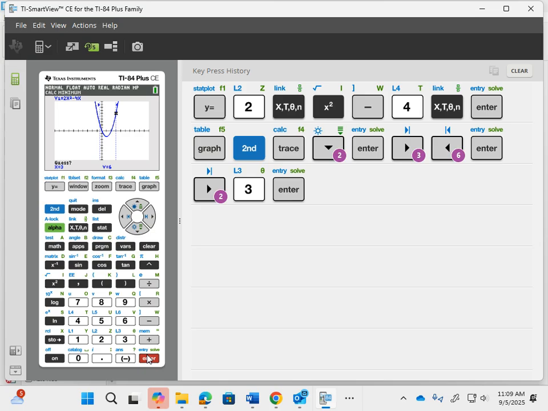I don't know why the calculator wants you to guess. It always does this. I'm pretty sure when this comes up, nobody ever goes, I wonder if it's... you just hit enter again, and it finds it at -2. Interesting thing about the calculator here. It's actually perfectly at 1. That point is perfectly at 1, -2.